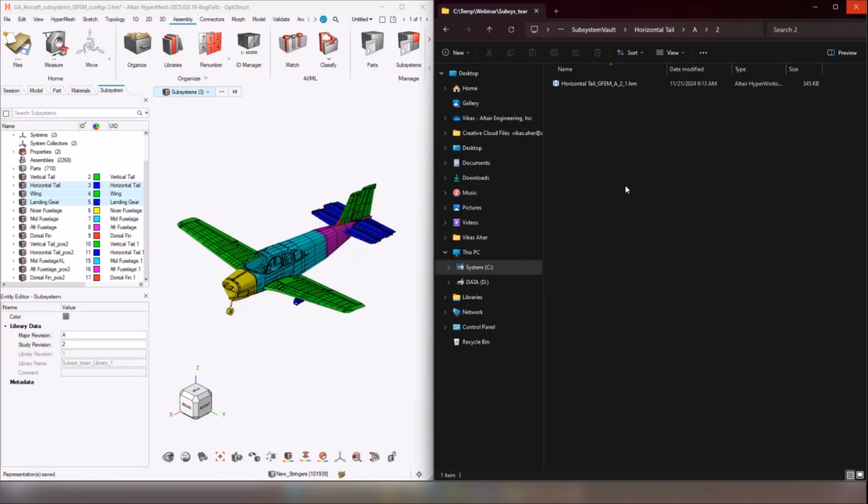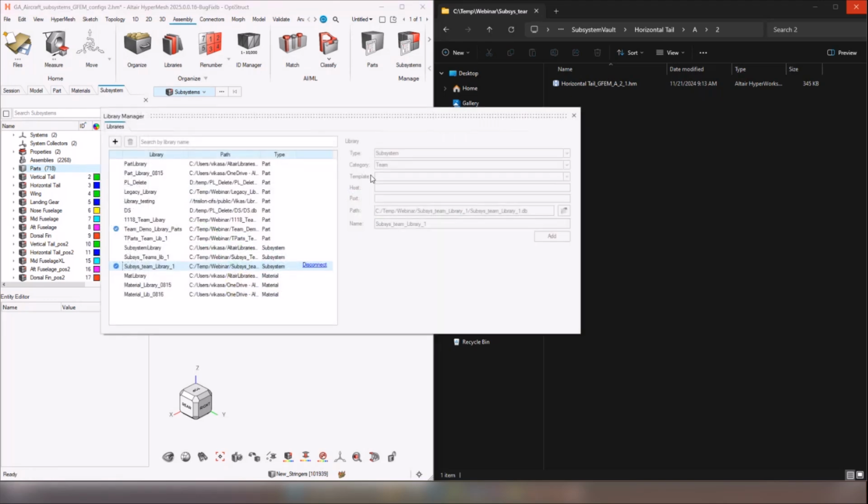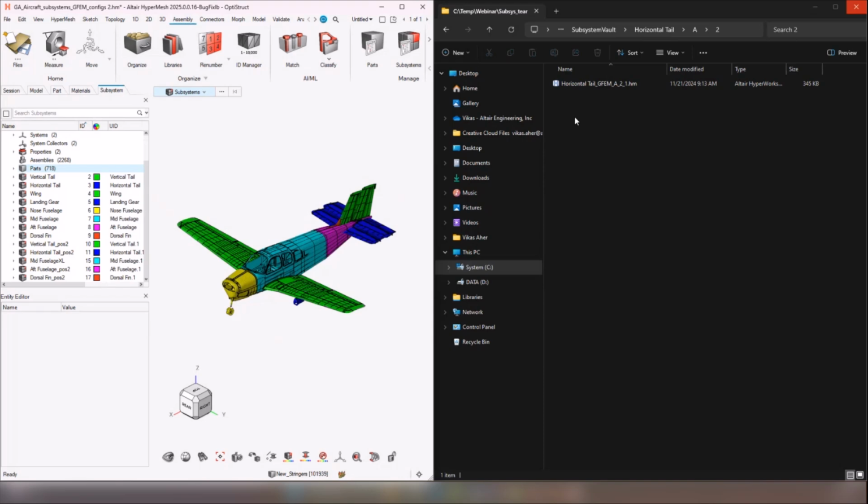So the same structure that you saw with the parts, the major revision folder, the study revision folder, and the HM binary will also be replicated in subsystem. So in a nutshell, this is how both the part and subsystem library work. Even though the backend is changed in the implementation, the end user will not see major change other than the library name or library type or mode, as you want to see here. Other than that, this GUI that is changed and the name that is changed, you will not really see any adverse effect of this change. What you'll see is actually the advancements that we have done.